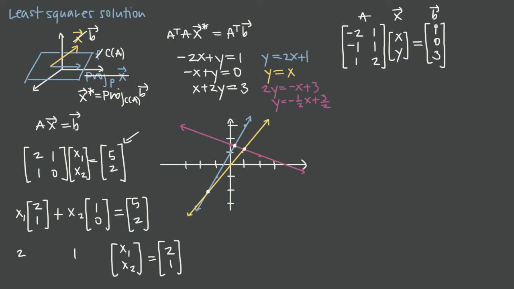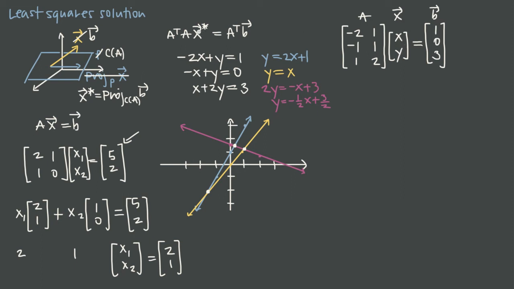B. And we're saying that the vector B is not in the column space of A, meaning that I cannot take any combination of the columns of A. I can't take 2 of the first column and 3 of the second column, or -4 of the first column and 1 of the second column. There's no linear combination of the columns of A that I can put together that is going to get me to this vector B, 1, 0, 3. Because B is not in the column space of A, there's no solution X that I can find. I have to use the least square solution instead.